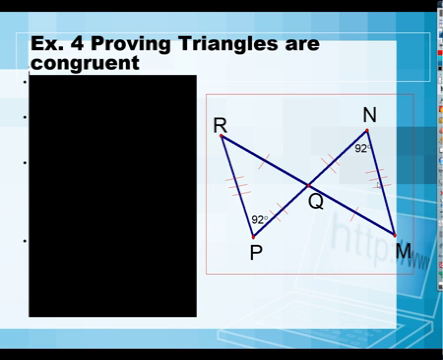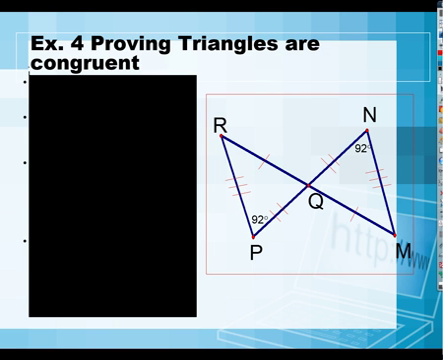But now I've got to get the angles. Because later on, we're going to have some shortcuts. That actually would be enough information in a few days for us to say that those two triangles have to be congruent by a little trick that we're going to learn. But for now, in order for us to show that the two triangles are congruent, we have to show that all 6 parts of one triangle are congruent to the 6 parts of the other triangle. Okay? So we need some angles.